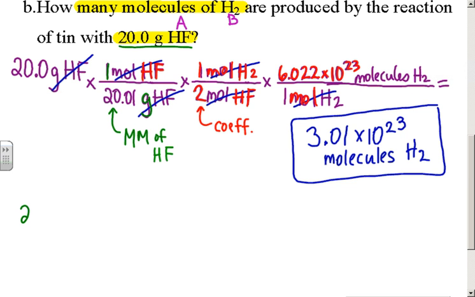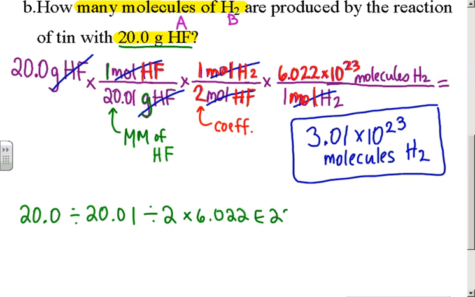If you want to know what that looked like on my calculator, it was 20.0 divided by 20.01 divided by 2 times 6.022 EE23. What I'm writing down here in green, you don't have to write on your paper. I'm just trying to make it clear how you would type that in your calculator. For your sig figs, because we all love sig figs, you started with 3, so your answer should have 3. That's why I wrote it as 3.01. And don't forget that power of 10 over there. That's the most common mistake, is people forget to write their power of 10. Make sure you get that number from the far right of your calculator.